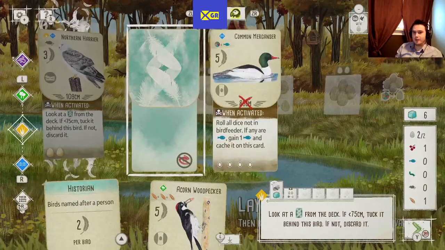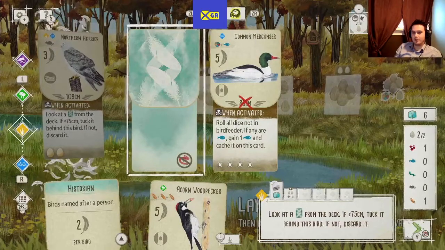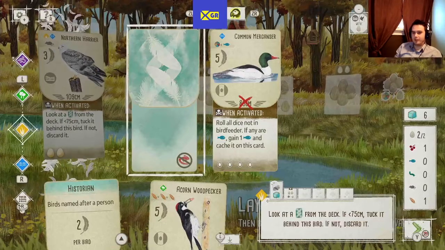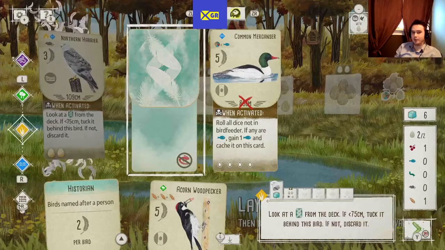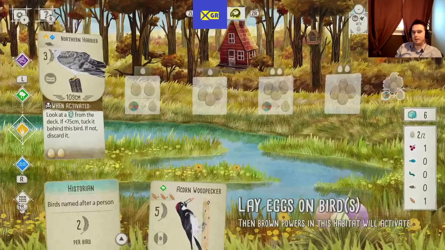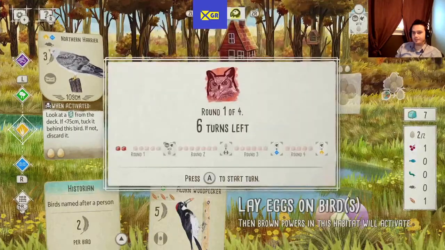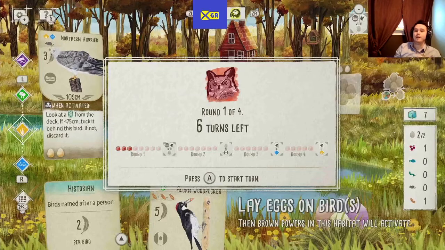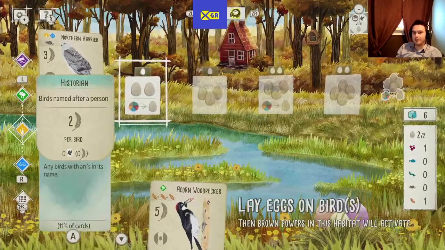So this is the card I got. Not really a card I'm looking for. I'm looking for currently cards with 75 centimeters or less. So I can't tuck this card behind my Northern Harrier. That's another way to score, is to tuck cards behind your played birds as well. Now this game is really confusing. It's so confusing that I'm having a hard time explaining how everything works. But I'm going to try my best here.